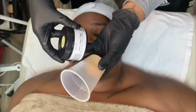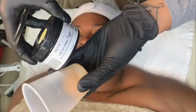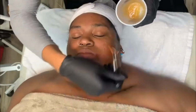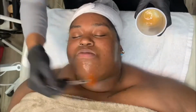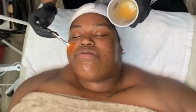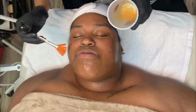So I'm gonna go in with an enzyme for my exfoliation step before extractions, by SkinScript, Lemon Zest enzyme. And if you have not heard about this enzyme yet, you are missing out. When I say this is my holy grail, this enzyme has a ton of rewards, and I can tell you there is a reason why it works so great on a lot of my clients that have discoloration, hyperpigmentation, age spots, melasma. It's really good for brightening and a really good prep for something like a dermaplan facial.